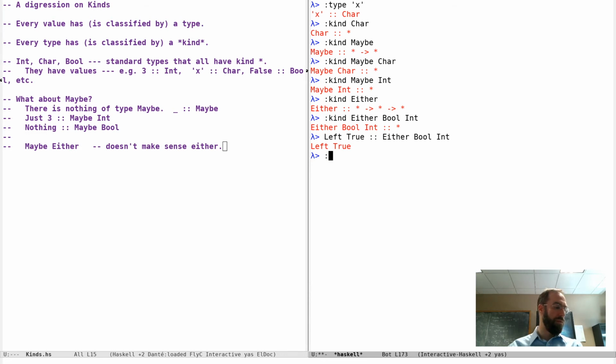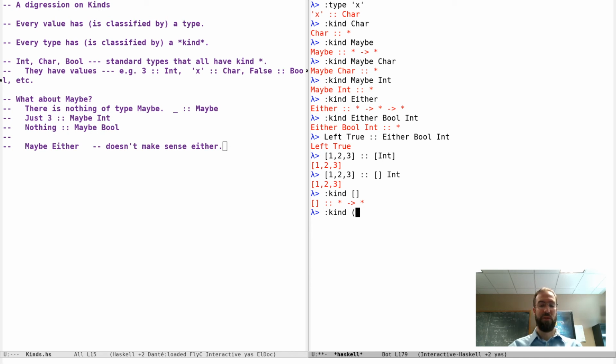So what else can we do? We can talk about the kind of, so I can do just empty square brackets to talk about the list type constructor. Usually we use special syntax for this, so I can say [1, 2, 3] has type list of Int, but actually I could also write that as the list type applied to Int. It turns out this brackets Int is just an abbreviation for this, and so I can ask what is the kind of brackets, and it's star arrow star, just like Maybe, right? It's expecting one type as an argument.